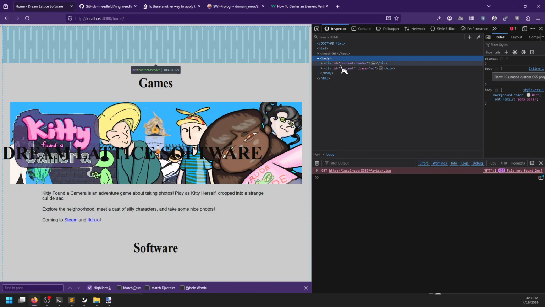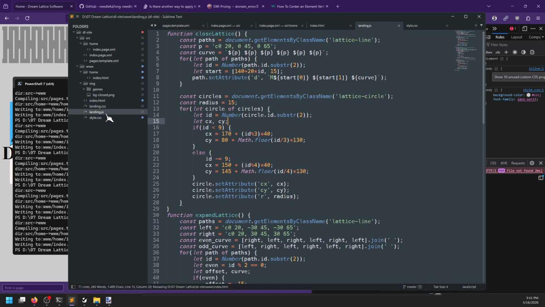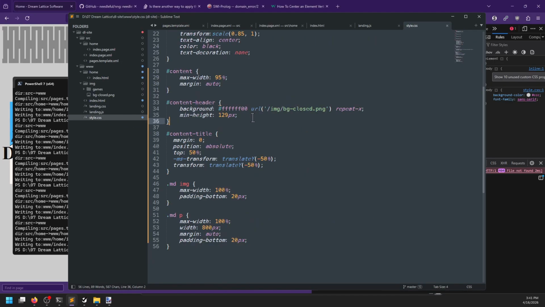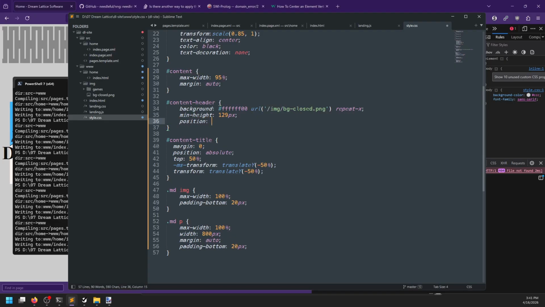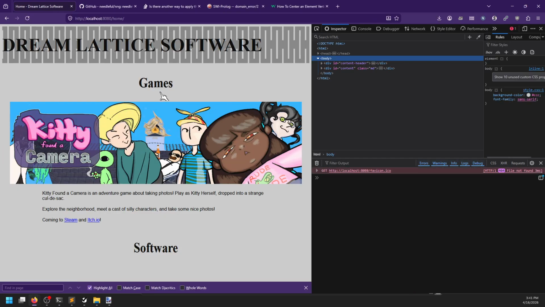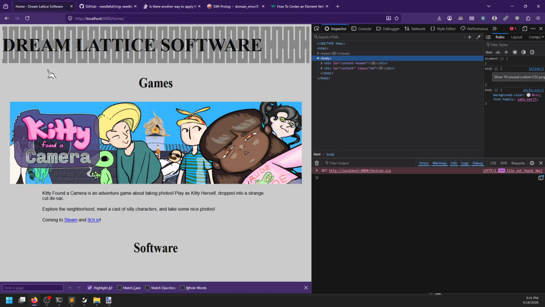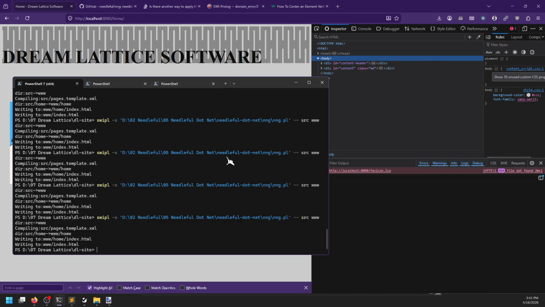Didn't quite work because we don't have position relative on the content header. There we are. Okay, and then we remove the margin 0 because we actually want margin auto. Or we can remove that actually entirely. No, we can't remove that.